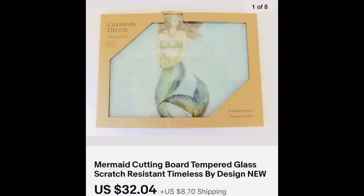Next up is a cutting board — I loved this, it was beautifully done, new in box. The box was damaged a little bit on top by the mermaid's head, but it sold for $32.04. Those are just a few of the things that have been selling in my store. March finished quite strong so I was really grateful for that, and I am listing as often as I can as usual. I hope you enjoyed this video — sorry it was a little mish-mashy, and as always, go out and get what's yours.